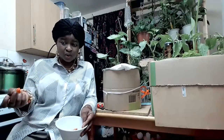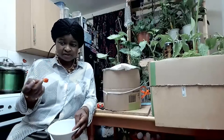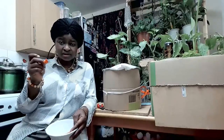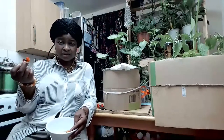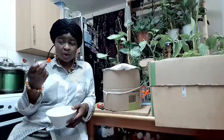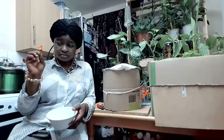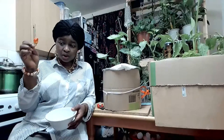It's actually what is done when you buy powdered dry pepper from the market. When you buy powdered dry pepper, this is how it is produced. The peppers have been slit and dried, and afterwards they've been ground. They ground it, they make powder out of it and sell it. So it's still the same pepper. So if you think in your mind of producing too many peppers now, this is one very good way of storing your peppers. You can slit it, leave it to air dry, and you will find it works very well, because not a single piece of it will get spoiled.